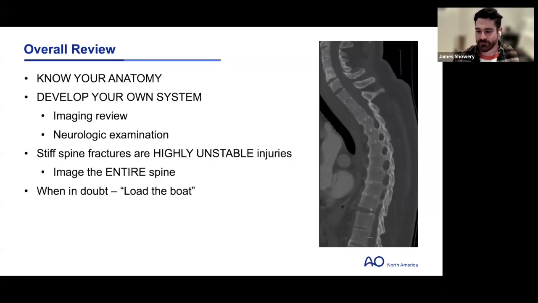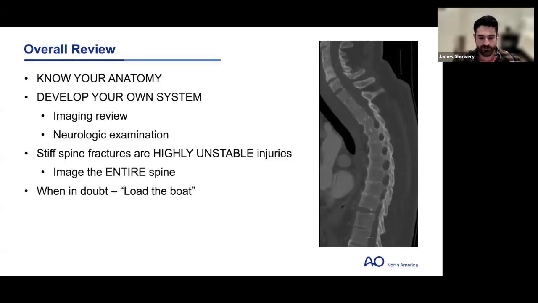Yeah, I think that this slide really summarizes this well. So, importantly, just know your anatomy and develop a system for how you do it. Systematically reviewing the CT scan, systematically reviewing the MRI, and being consistent about how you do it so that you don't miss things, right? You want to have a complete picture. And if you have an incomplete picture, it can sometimes send you down a pathway towards working the patient up or proceeding towards some intervention when you really needed to take a different approach.